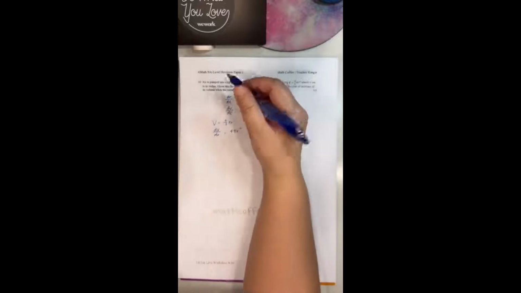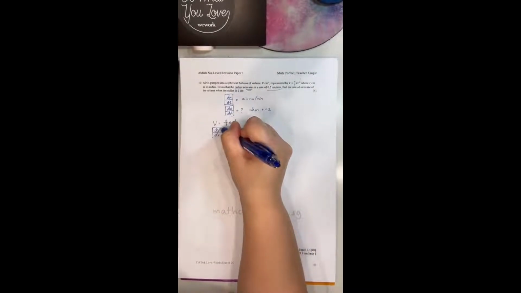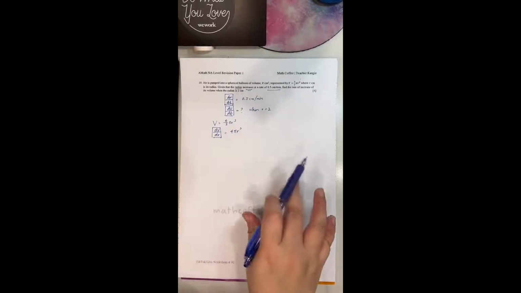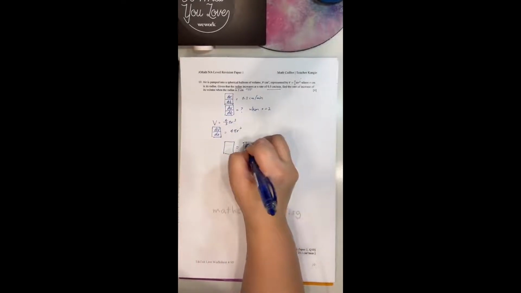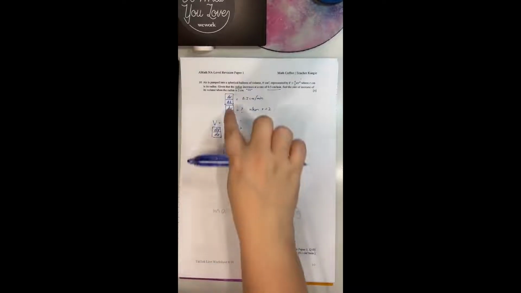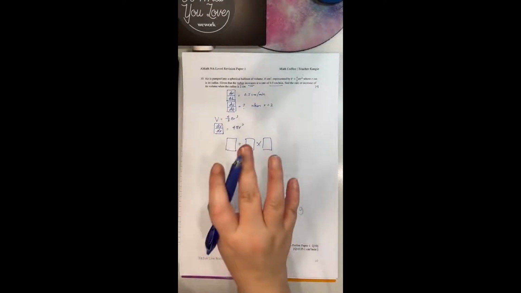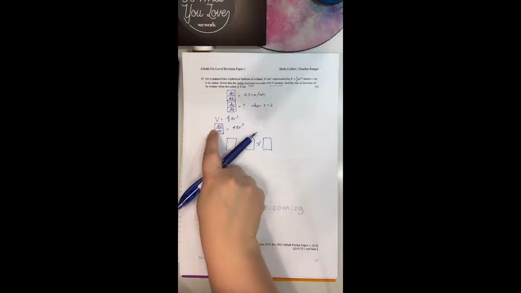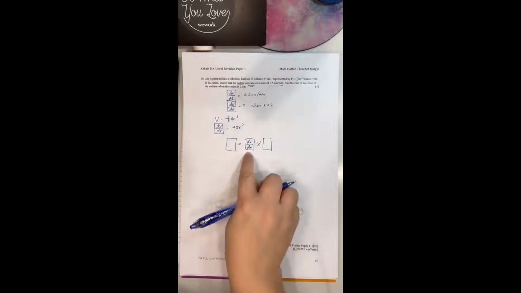So now, let's take a look. You have dr/dt, you have dV/dt, you have dV/dr. These three components, you need to link them together in an equation. So, you will have something equals to something times something. So, these three boxes, you're going to fill in these three components. Okay, cannot anyhow fill in. Always fill in the one without the dt first. The one without dt is dV/dr. So you will put in dV/dr in this box first.